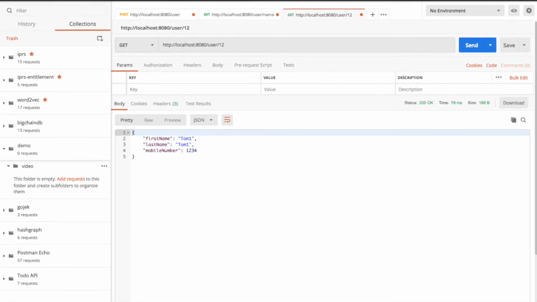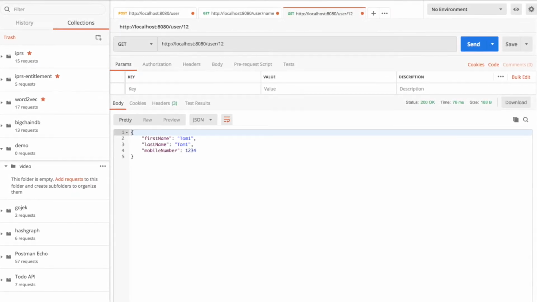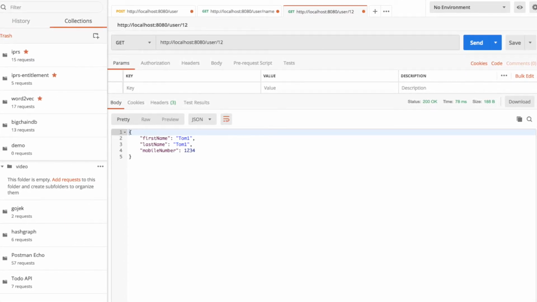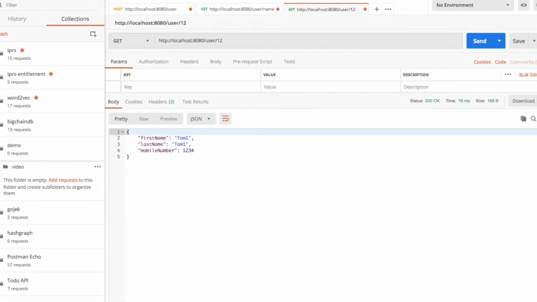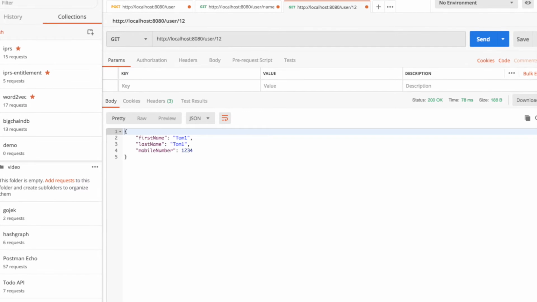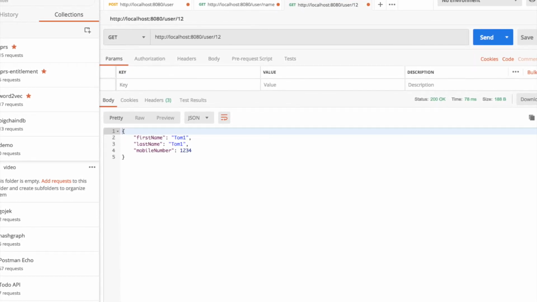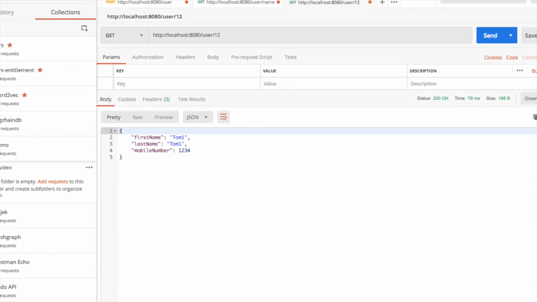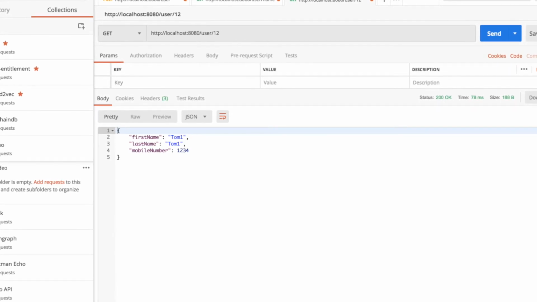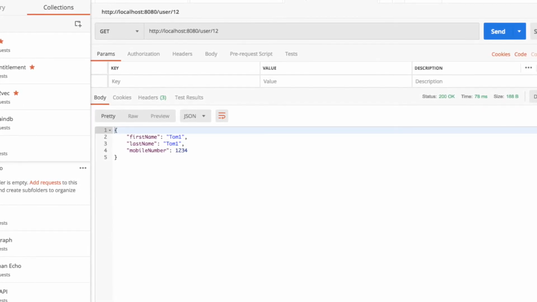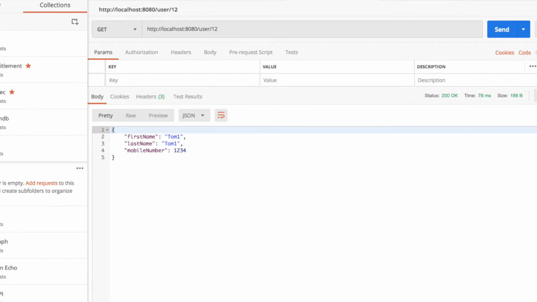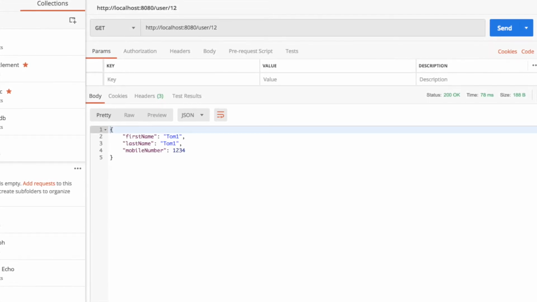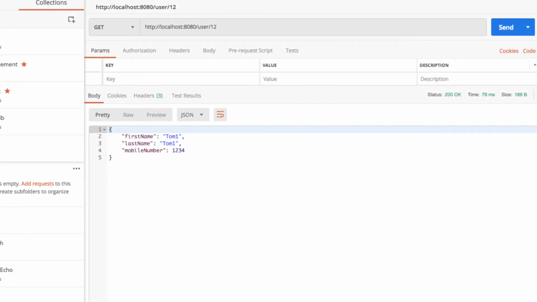So now let's quickly test all these URLs with Postman. Let's start up the application and test all the URLs we have created here in Postman. First is a save request. I'm saving the user Tom with the following details.